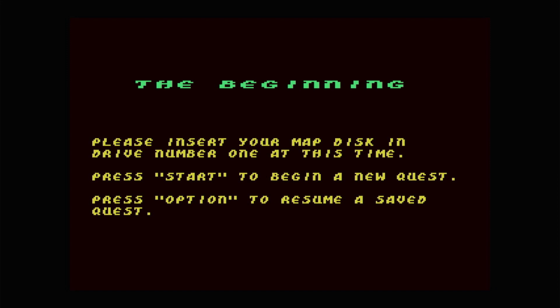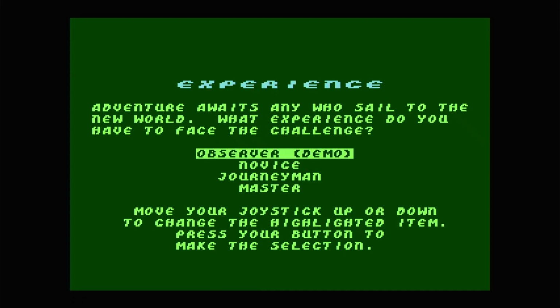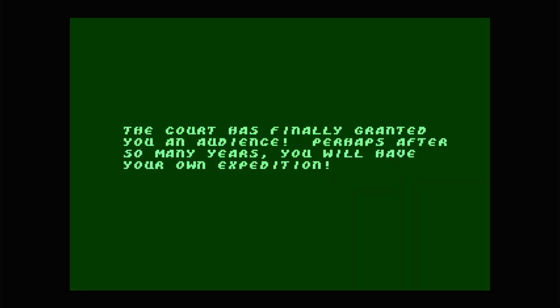Now right away it's asking us to insert the map disc, which I'm assuming is disc number 2. So again, hold down the home button and select the next disc by either L1 or the bottom button around the joystick, and then press the fire button, and it should then initiate the game. So pretty straightforward stuff. Hopefully that works for most.